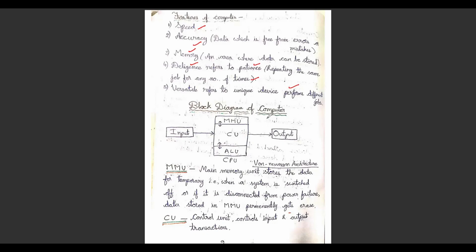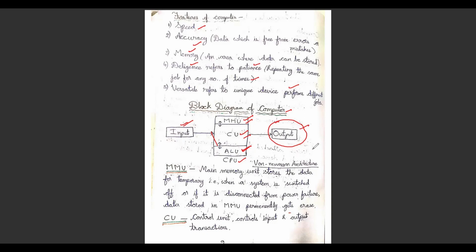Here we have the block diagram of computer, which everybody is familiar with. These are the basics to learn. First, computer has an input device. Then it has three parts: main memory unit, control unit, and arithmetical logical unit. These three are part of your central processing unit, and then you have output. Whatever input you give is first stored in the memory of the CPU. Afterwards, the control unit controls your input output operations. Then the arithmetical logical unit performs all the calculations or manipulations, and finally it processes the output and gives it through the output device.